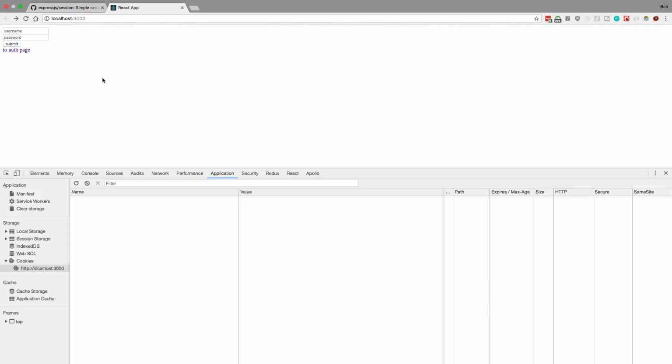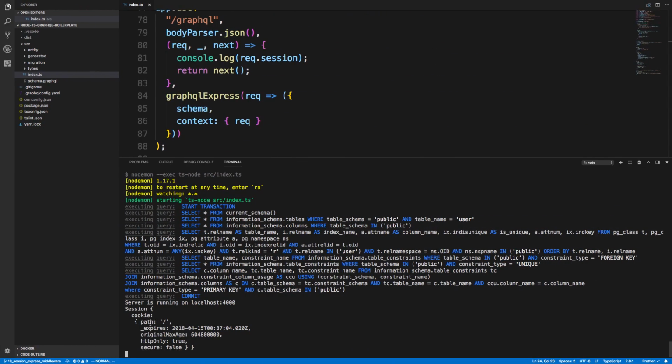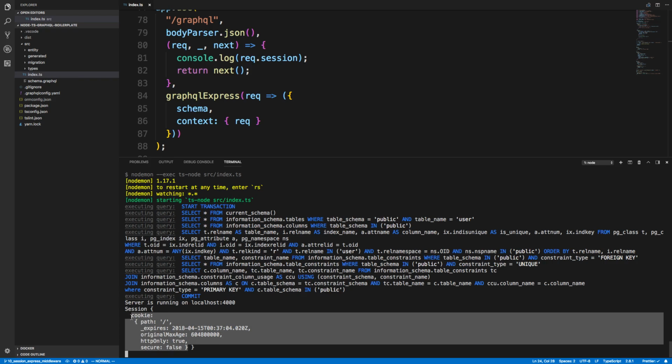Okay, so here's the application, the simple React application I had where we can see authenticated pages and whatnot. So here you'll notice there are no cookies or anything. First, if I just go to the auth page, it says, hey, you don't have any cookie. And you'll notice there are no cookies here. But we did just make a request to the server. And so we can see here is the session. And you'll notice there's no data except for this empty cookie object.